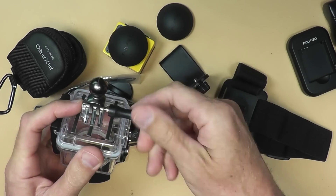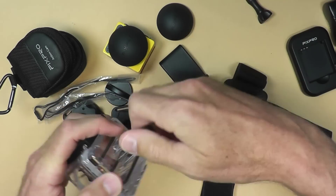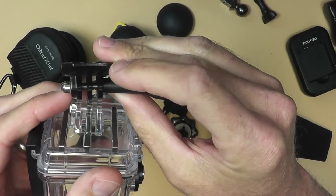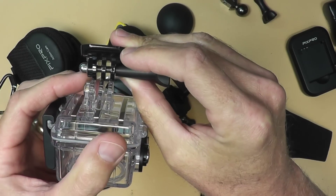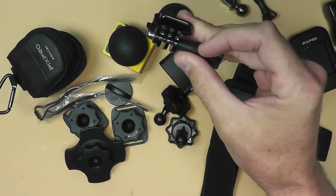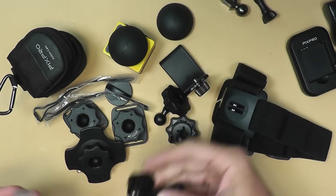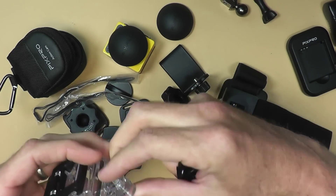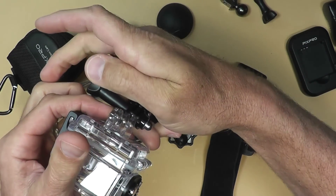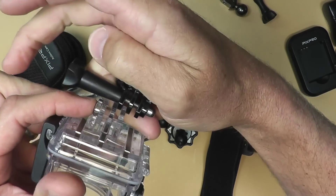Going to the mounting systems — I really like mounting systems. This looks very reminiscent of GoPro. Comparing the Kodak mount to a GoPro mount, they're almost identical in design but they're opposite to each other — a mirror image. I think they did this so you couldn't use GoPro mounts. If you're ingenious enough, you can probably fudge it and make it work. The screw is a little too short to go all the way through, but if you turn the GoPro mount all the way around, it does mate up pretty nicely — however, the screw doesn't seem long enough to penetrate all the way through since you're adding a bit of thickness.